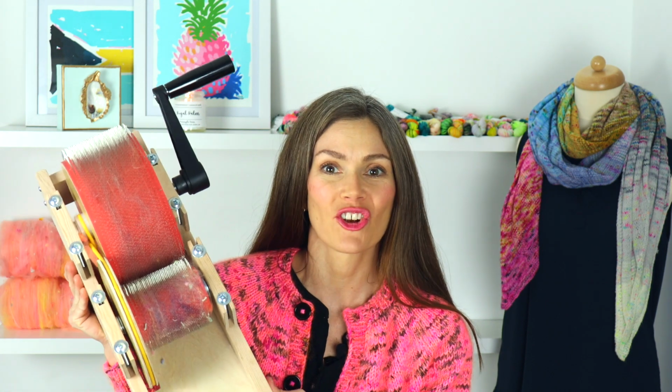So that was it. That's the sock update. I'd given you a little teaser at the beginning that I acquired a new fiber tool. Now I did this probably a month or 6 weeks ago, but I haven't really had a lot of time to use it because, again, it's out here in the studio because it's dangerous. And so I'm gonna go ahead and hold it up and show you.